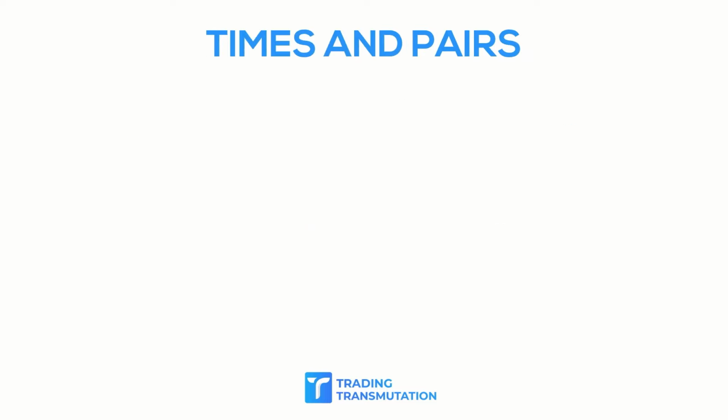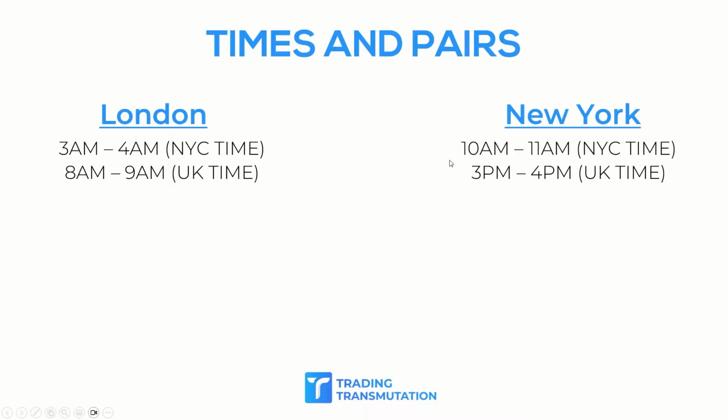Now, what times and pairs does this strategy work best on? Well, it works in the London session and it also works in the New York session. For London, it works between 3 to 4 a.m. New York time and 8 to 9 a.m. UK time. And for New York, it works from 10 to 11 NYC time and 3 to 4 UK time.